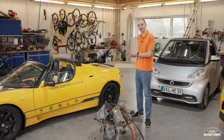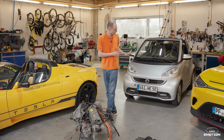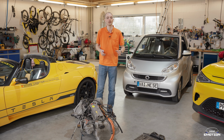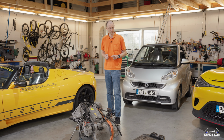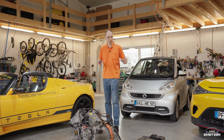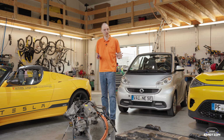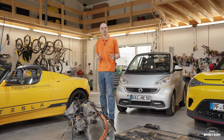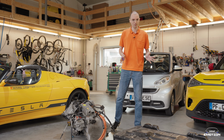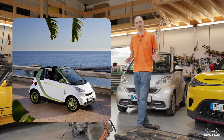So they later, in this cooperation, built about 1600 smart cars with this powertrain, which all were prototypes and all had to be crushed 8 years later, which is also why I'm super proud of what I've got here, and which is why I'm thinking about building such a car again. I'm right now still thinking a bit, for example, that's a topic for the comments. Will it be a coupe or will it be a cabrio?